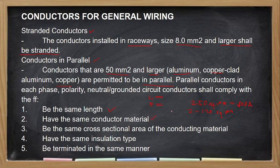Then have the same conductor material. Yan. So, kasi sabihin have the same conductor material, yung isang 50 square mm mo is copper, dapat yung nakaparallel is copper. Hindi pwede aluminum, hindi pwede mixture of aluminum and copper. Tapos, have the same cross-sectional area of conducting material. So, pareho ng sizes. Hindi pwede na itong isang linya 50, ito 70 or 80 square mm. So, 50 ito, 50, sa isa naman sa neutral, 50 din at 50. Have the same insulation type. So, if itong wire na to is THHN, so dapat ito din THHN, ito neutral THHN, ito din THHN. Di pwede na magkaiba.